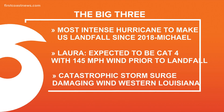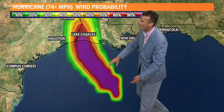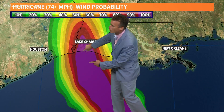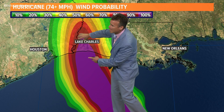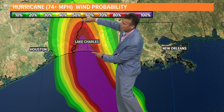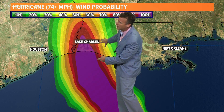The catastrophic surge and wind still looks to be in western Louisiana. Let's follow the track here — here's Houston and New Orleans. Most concerned about Cameron, Louisiana, and Lake Charles. Notice with the strongest hurricanes, you see that wind damage well inland. You get hurricane-force winds all the way almost to Arkansas. That gives you an idea of the power of this storm as it moves to the north.